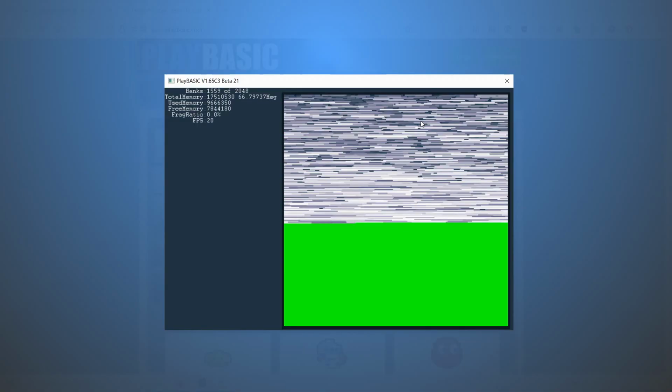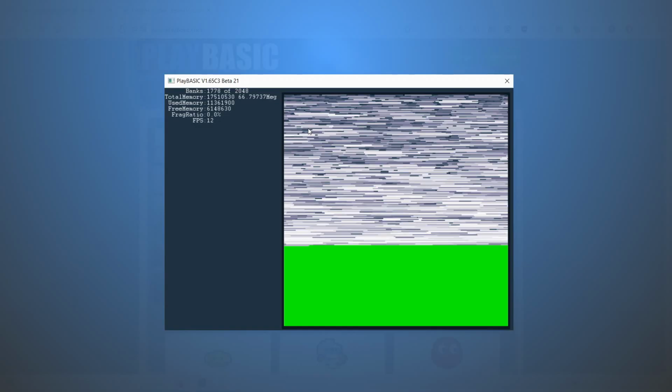I'll give you the hot tip: we're running at 20 frames per second in PlayBasic, right? We've got 2,000 of these things. Do a quick defrag. We've got 66 meg of memory being consumed in just PB code. Not C, just PlayBasic, simple for next loops, copying that memory around when you do defragmentation.